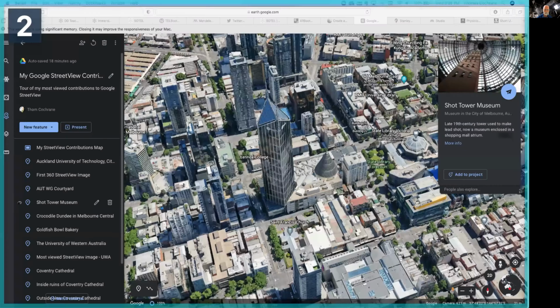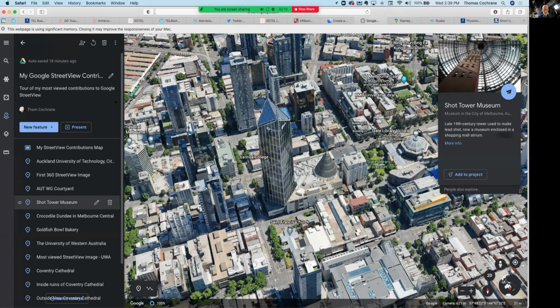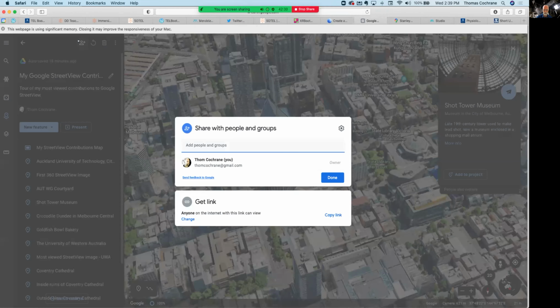So one other quick thing before we leave Google Earth, I just wanted to quickly highlight the other thing I like about it: it's easy to share. Once you've created your wonderful, fantastic tour like mine, which is just a quick tour around some of the places I've visited for conferences, where I usually take a 360-degree camera and take some photos, you just click on the share button. The share project is really simple. It's just like sharing a Google Doc. You can share directly with people via email, so that it's like an invite only. So you can effectively make it private for a small group.